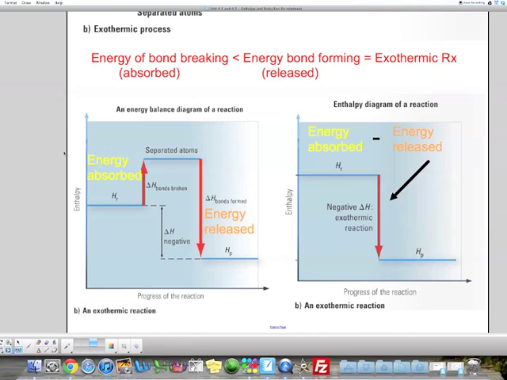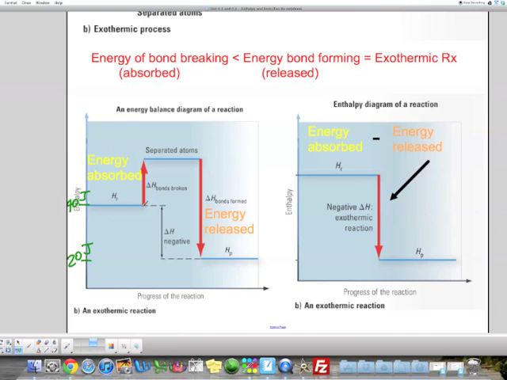So if we look at the difference of enthalpy between the reactants and the products to calculate the delta H, we could see, for example, using the same example as before, that here we have 20 joules and here we have 40 joules. So my reactants are starting with 40 joules. My products end up with 20 joules of energy after the reaction.